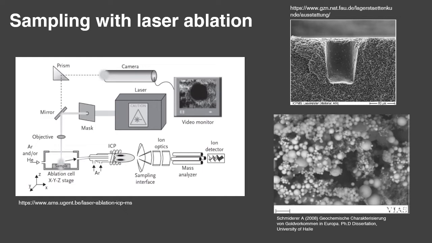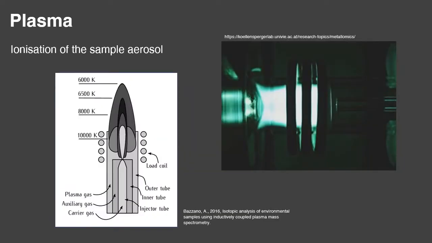An example of aerosol particles produced by laser ablation sampling, seen under a scanning electron microscope, can be seen on the right. In the next step, the aerosol is carried to the plasma torch, where it becomes partially ionized in the plasma. A cross-section sketch of the plasma torch components can be seen on the left. The torch is made up of quartz and consists of an outer tube, a middle tube and a sample injector. It is surrounded by a radio frequency coil. To generate the plasma, argon gas is introduced between the outer and middle tube of the torch.